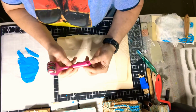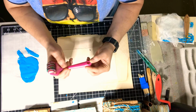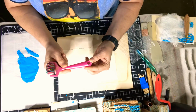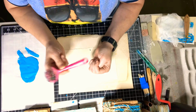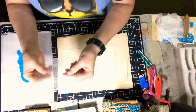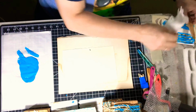This one I actually got at KP Market, and I'm giving a little shout out to our friends at KP because they have some interesting things in their little housewares department. This is a beauty face roller. Now I've never used it on my face, but I thought it might come in very handy as a texture creator for painting. Little bubble wrap, you probably have a bit of that around.